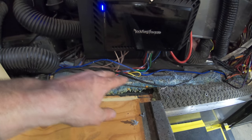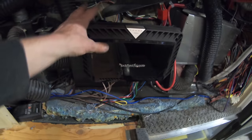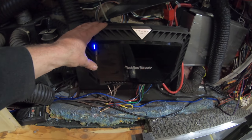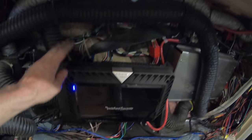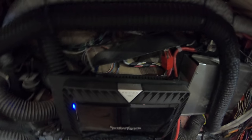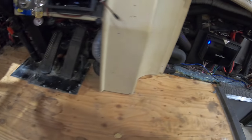Came in and cut all the carpet out, just left this small chunk behind here because it won't be in the way of anything — still has a little insulation value, plus the amp rack is mounted here. This is the four-channel amp that runs the fronts and the rears, and then mounted on the back side is the subwoofer amp — a four-channel, hundred watts a channel, and then I think a 500 mono block in there.